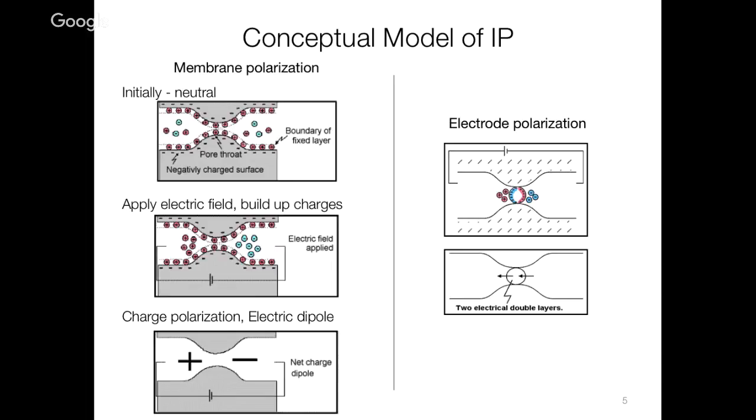At equilibrium, all the charges are just distributed like that, so there's equal positive and negative charges everywhere. If we apply an electric field to this, it's like an electric force coming up here. Imagine a battery. We put the positive end here and the negative end here. So that applies an electric field across this way. The positive charges are going to try to go this way. The negative charges are going to try to go this way.